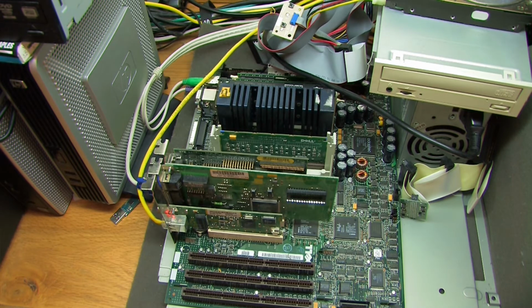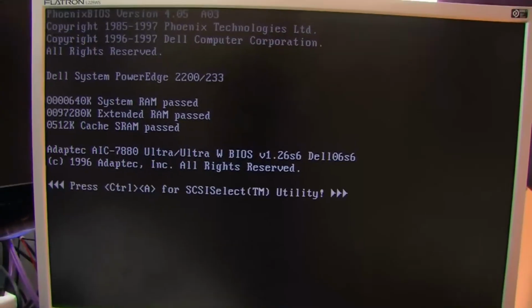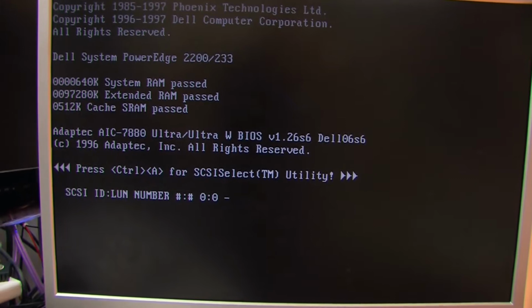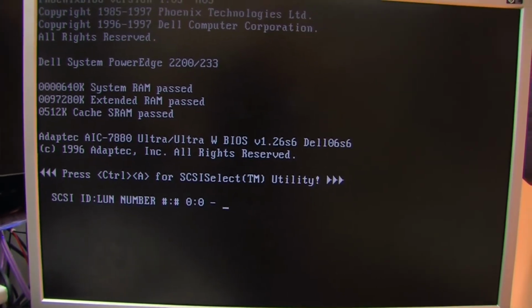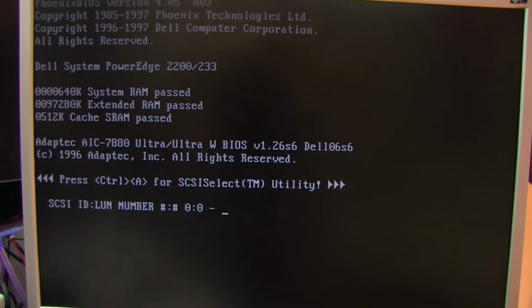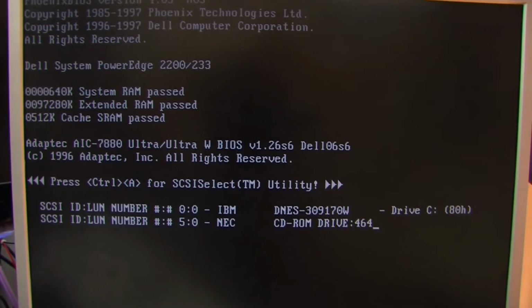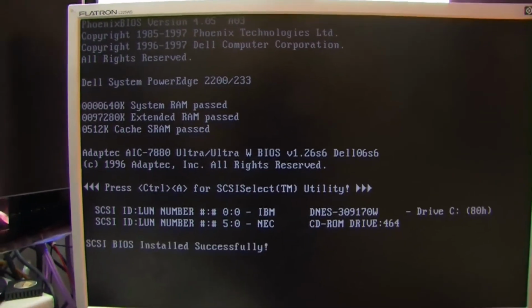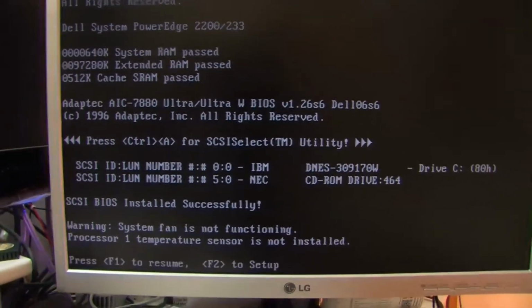So you see I've got it mounted there. I've got a CD-ROM drive, but anyway, let's just switch to the BIOS screen here. So this is the BIOS screen. You can see it's going to start SCSI, which you just hear there. Then it's going to try and search for an OS on the CD, but you can see the two SCSIs there, and it's just going to want me to now press F1 to boot.